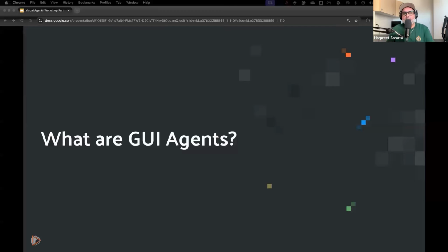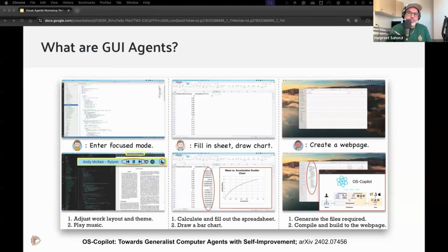So let's talk about that a little bit more in depth. What is a GUI agent? A GUI agent is going to take an input as a screenshot. It's going to be able to process that input, so identify the elements on the UI, buttons, text fields, and other interactable components. And then what we get as an output is a screen coordinate and an action to be taken on that screen coordinate. This is awesome because we can get universal compatibility in the sense that we have agents that could work across all platforms, web, mobile, desktop, because they're essentially using the same visual interface as a human.